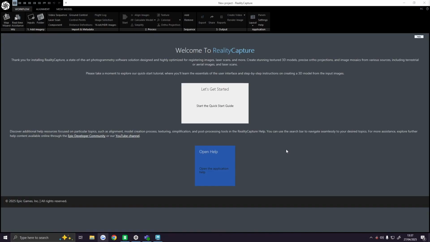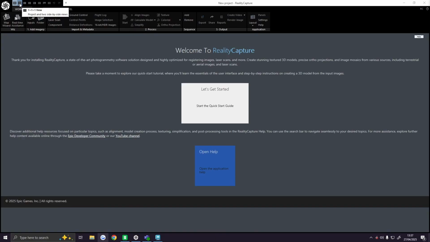Cool, so once you are in Reality Capture, this is what you're first going to get greeted with after the login. There is a really great quick start guide which will take you through how everything works. It will tell you step by step what to do, where to put the images, what buttons to press, and it will also give you little information about what that step is actually doing. So you could technically follow that instead of following me. It will give you pretty much the same information and guidance. But for now, just because we're doing this video, I'm not going to use that. That would be very boring.